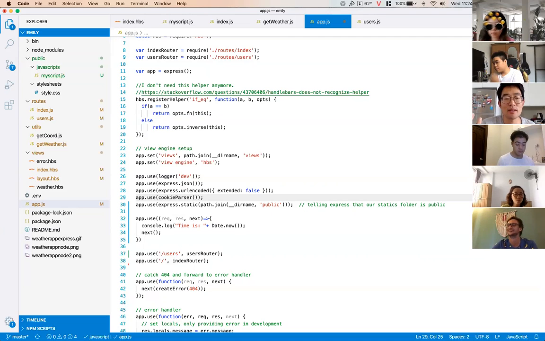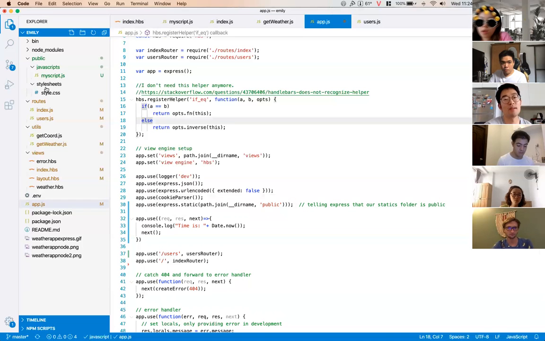Just like we did in week 2 and week 3, we're doing script src equals the JavaScript file in the browser. Here, in Node.js, we're sending a static JavaScript file that the browser will load and then execute, not the server.